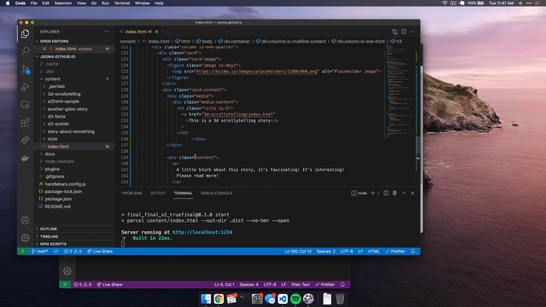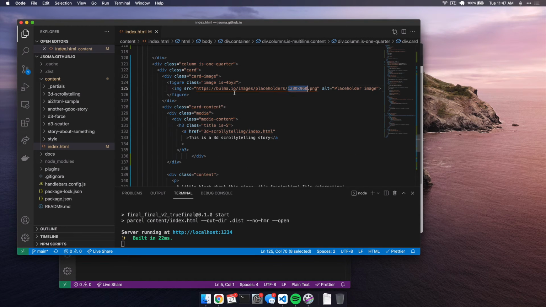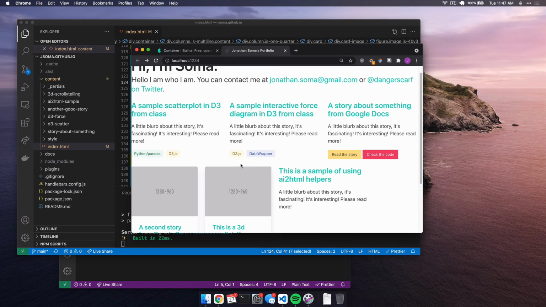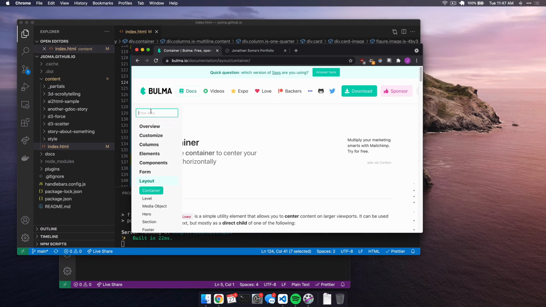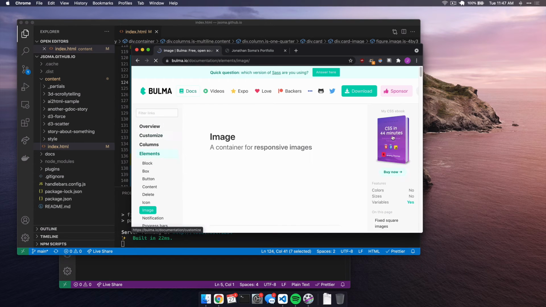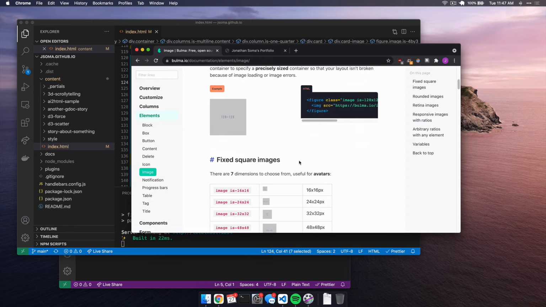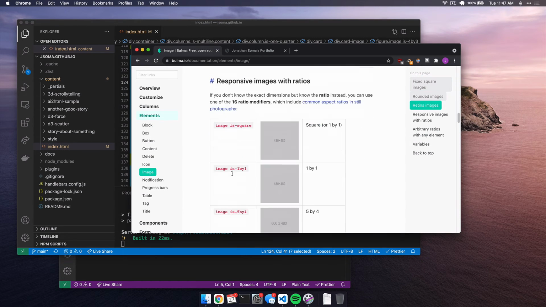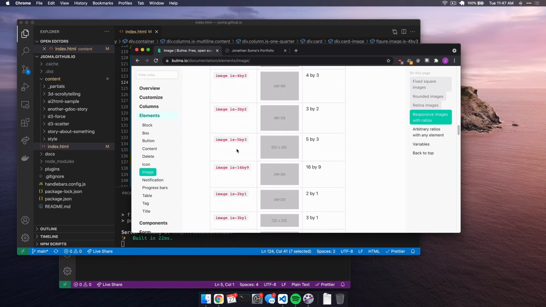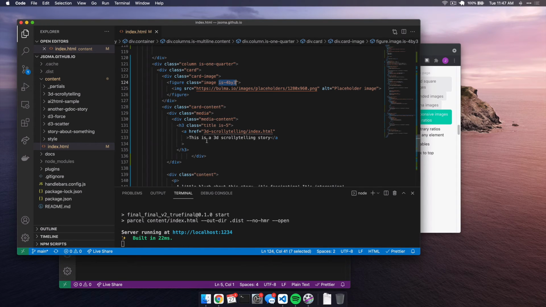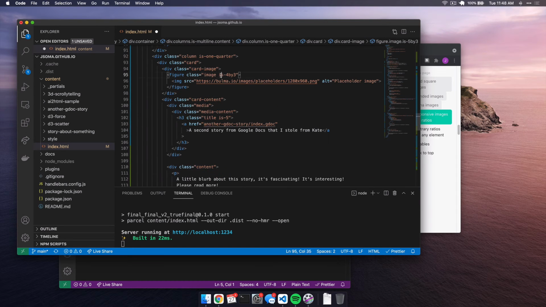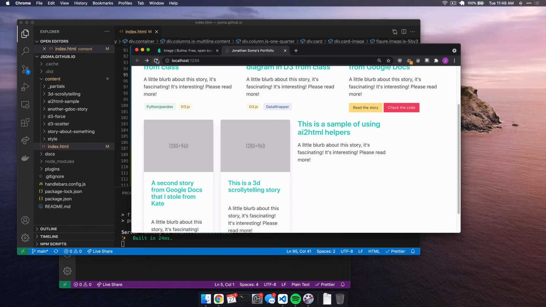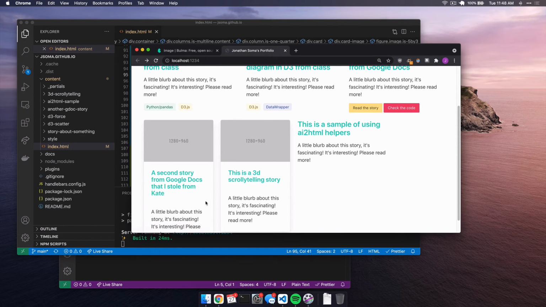You would just have to change the images that you're using there, because this is a pretty big placeholder image. It says the image is 4 by 3, which is why the ratio is 4 long, 3 tall. Where can we find out how to adjust images here? Let's see, 16 by 9, 1 by 1, 5 by 4, 3 by 2, 5 by 3. I think this is a pretty good aspect ratio, to be honest with you. So I'm going to change my images to be 5 by 3 instead of 4 by 3. Yeah, I feel like that's maybe a slightly better use of space.